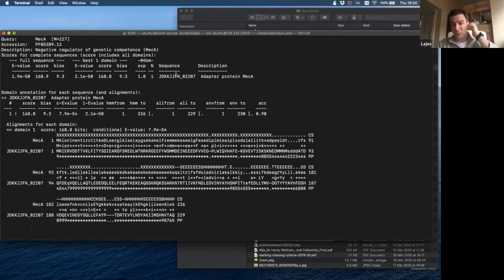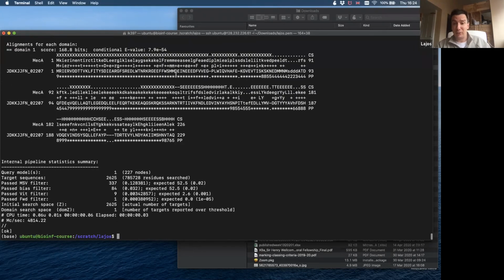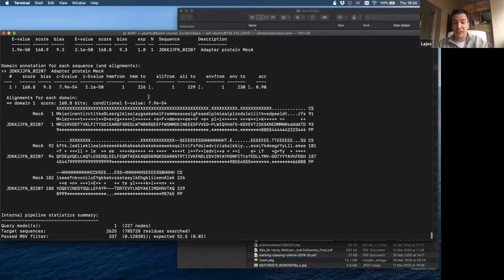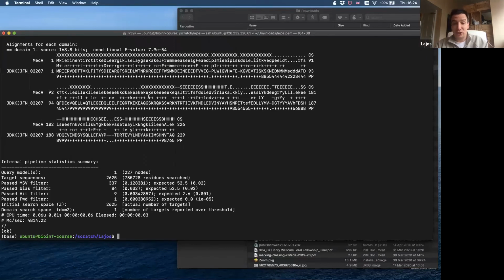Again, if you don't want to check all your HMM searches manually, but you want to parse or digest the output with some kind of program, for example in R, and you want to have a nice list of your hits. If, for example, you are looking for this MecA in 200 different genomes, that's perfectly okay.